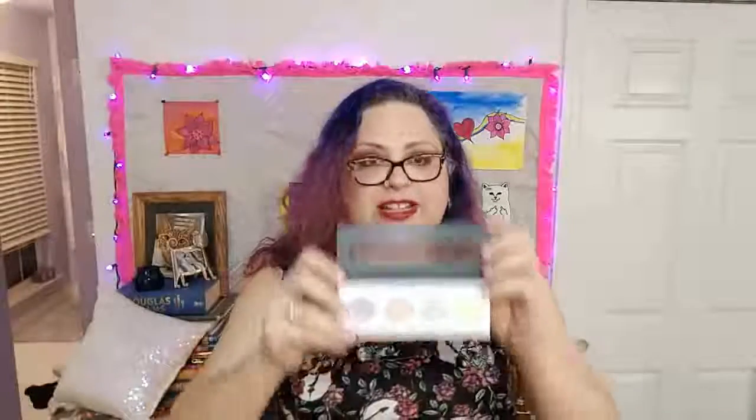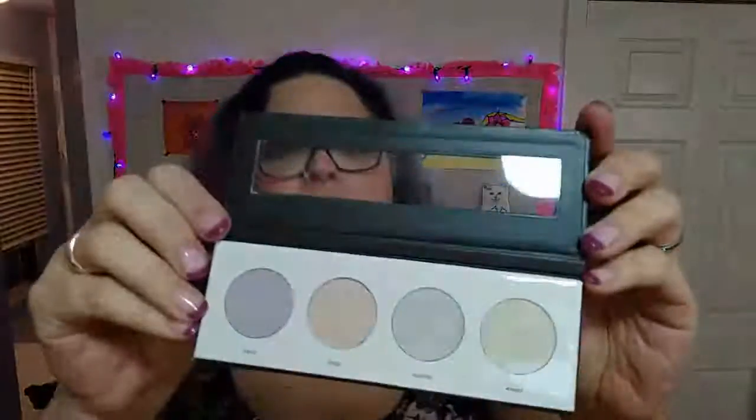Something else shiny, glittery, and glimmery that I had to pick up was an Ulta Beauty brand holographic eye and cheek palette. I swatched some of the colors there and it still has the plastic on it — it's so cool. I cannot wait to show y'all what this looks like, because there is a purple highlighter in here, and you know how much I love purple. I'm going to be able to highlight in purple! It's going to be fun, and it's not that expensive because it's Ulta's own brand.